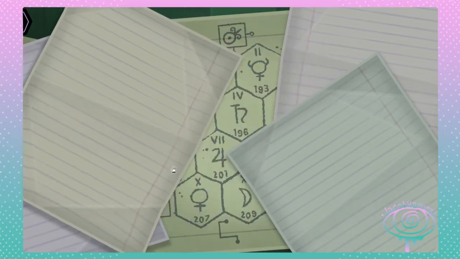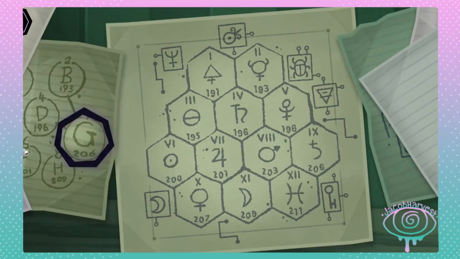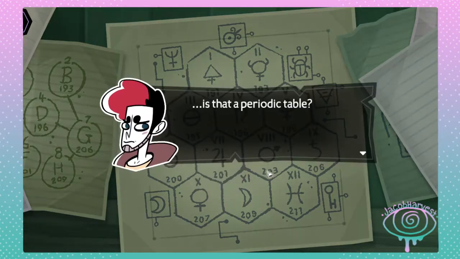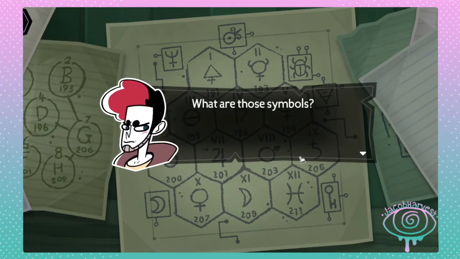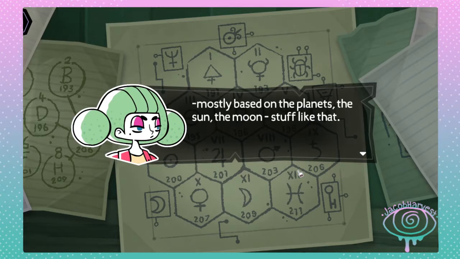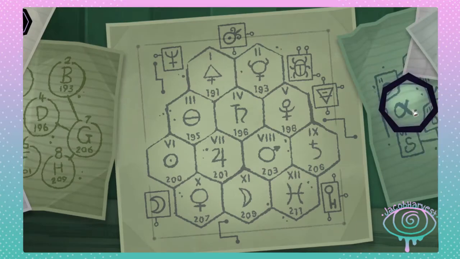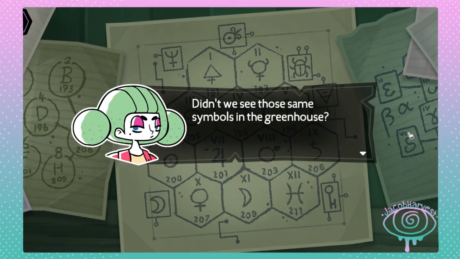Get out of here. More stuff. Any idea what this is? Nope. That a periodic table? No, but it does kind of look like one. What are those symbols? They're alchemic symbols, mostly based on the planets, the sun, the moon, stuff like that. Huh. This looks like it was drawn in a hurry. Didn't we see those same symbols in the greenhouse?